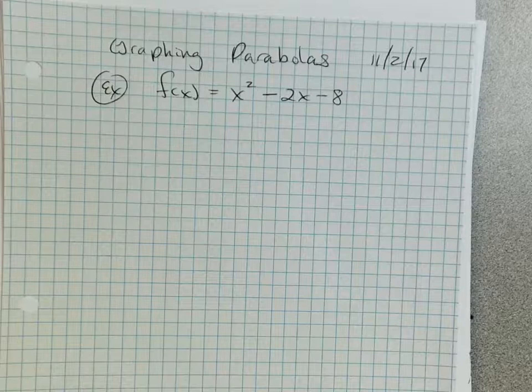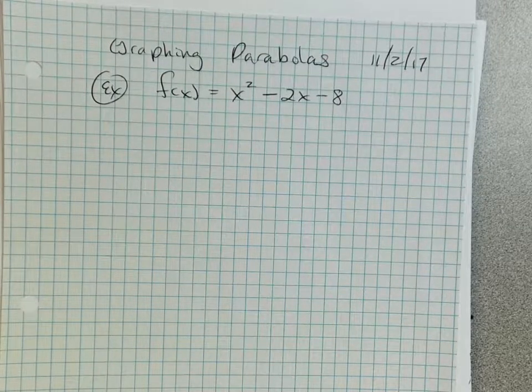Now, one more time, I keep putting that darn f of x up there, and that f of x bothers you. But remember, let me real quickly ask a super easy question. Is this a function? Yes. I could write it as y equals x squared minus 2x minus 8. You like y because of the y-axis and y variables. But it is a function, so we're just going to say f of x.